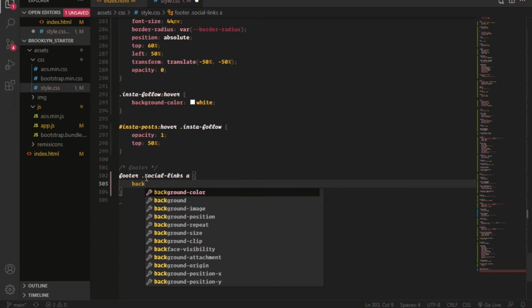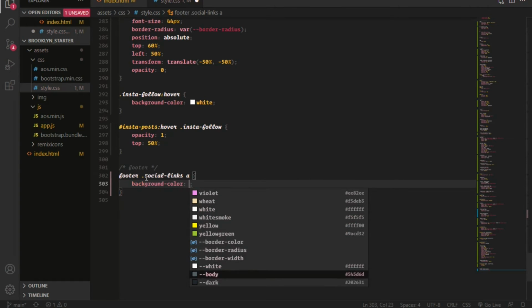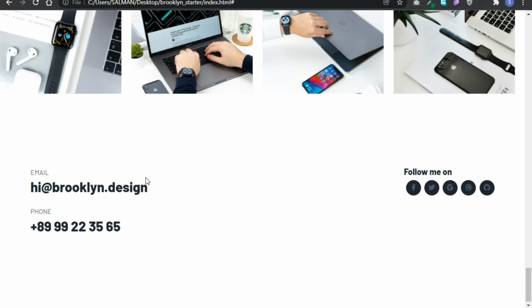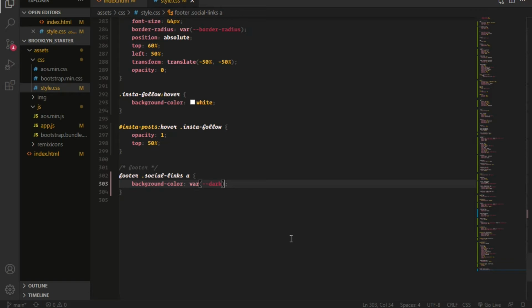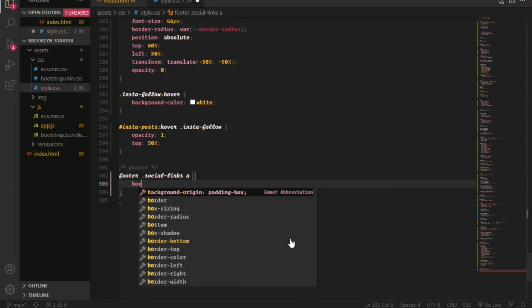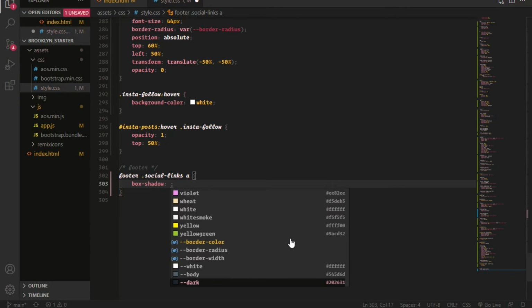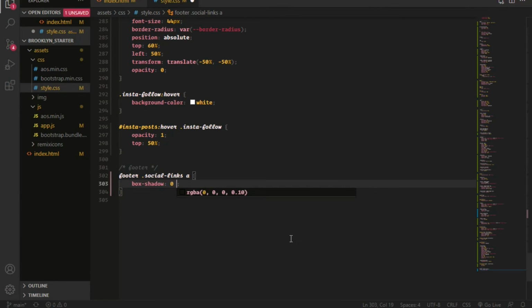I'm gonna give a background color, let's say the dark color. Okay, I'm gonna give background color which is white, and I'm gonna give a box shadow. I'm gonna give 0 pixel, 20 pixel, or I'm gonna give a border color. So let me just give a border color.